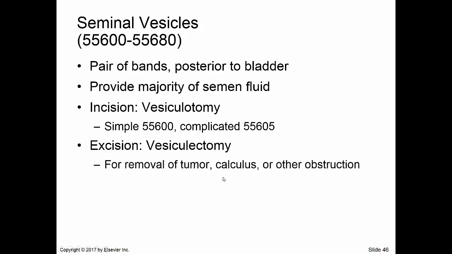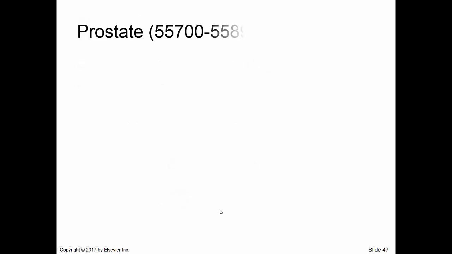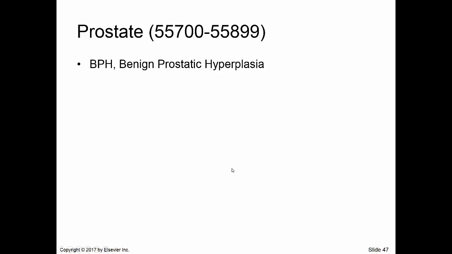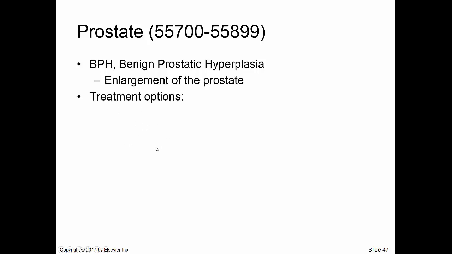If you're doing an excision, it's removal of a tumor or calculus or another obstruction. And in this case, it doesn't matter what approach you're using, you're going to use the same code, 55650, and add the 50 modifier if it's bilateral. Then for the prostate, if we have BPH, which is very common in elderly men, benign prostatic hyperplasia, it's an enlargement of the prostate. And we have treatment options here.